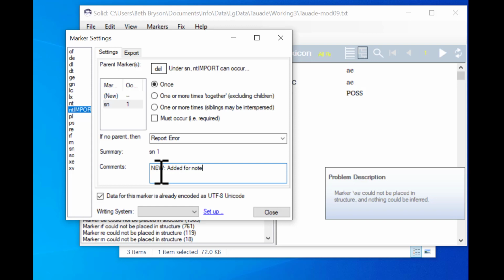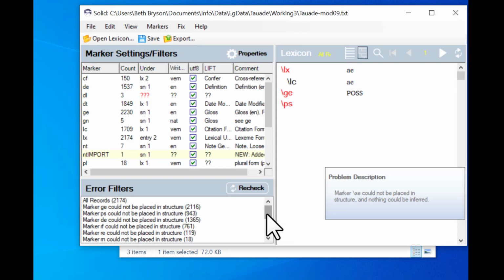Added for notes from the import specialist to the linguist. Okay, so I just make a note to explain, so if someone else were to pick up this SFM file in the future, they could understand what this field's about and why I added it. So that's all I need to do to add the field.